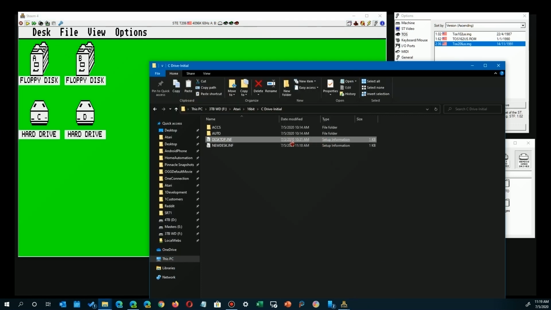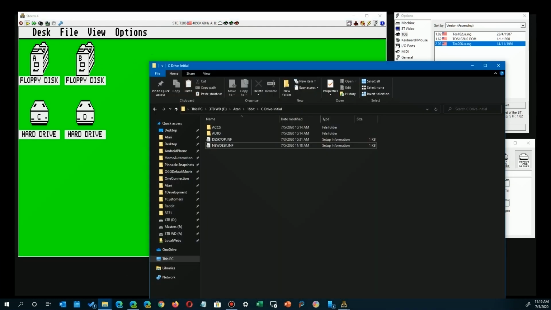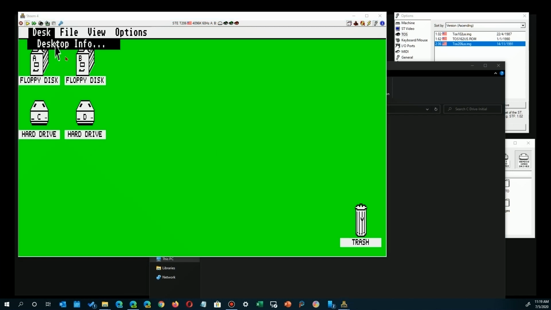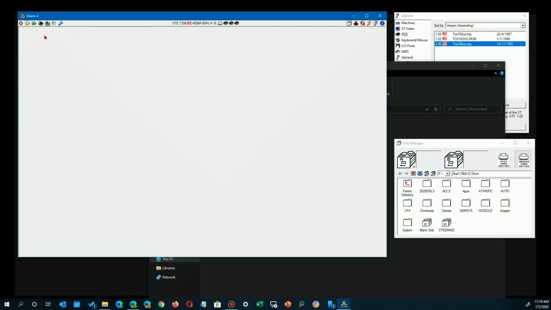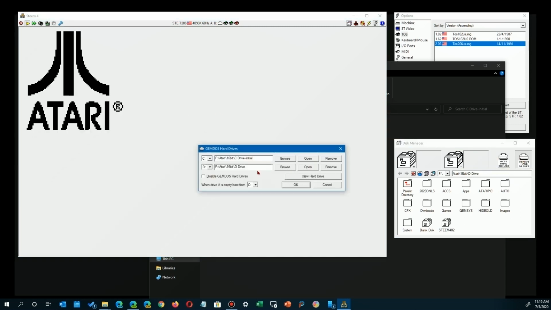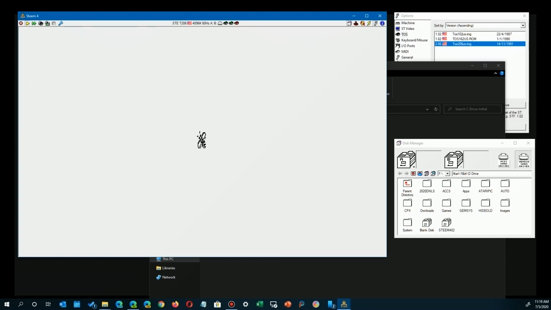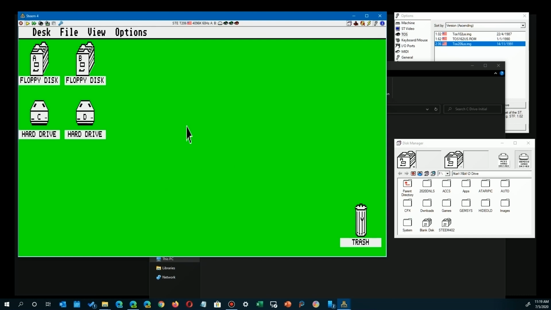So we're going to go back and look at the hard drive here on the actual system, and you'll see that it's changed the date of the file. It's written it out, so now it's going to read that latest version. And to prove that, I'm going to do a quick reboot here. And let it go. There's my drives that I have accessible, and so it's going to read them. I'm going to press the space bar to skip the memory test, and boom, it's done. That's exactly there.